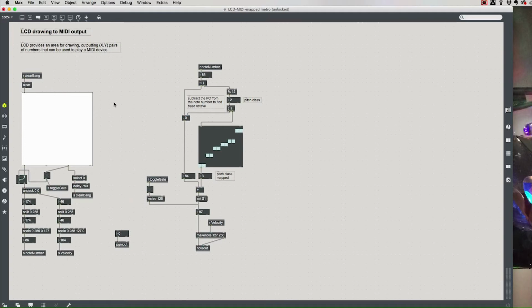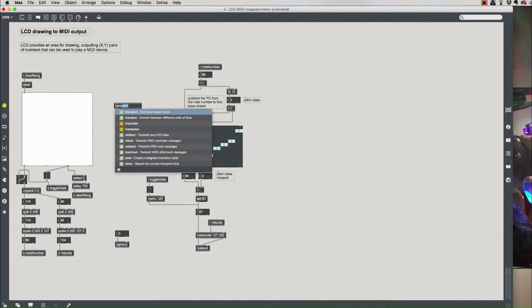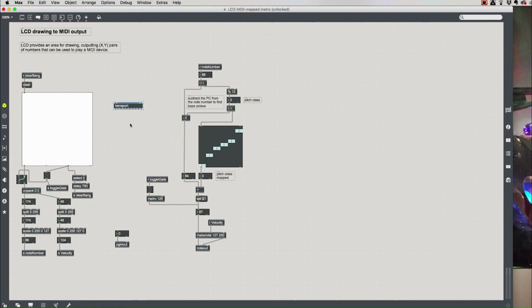I need the transport object. I don't really need where I am in time, but I do need the toggle. And really I need this toggle gate to control. I don't need this. I'm going to move the toggle gate.